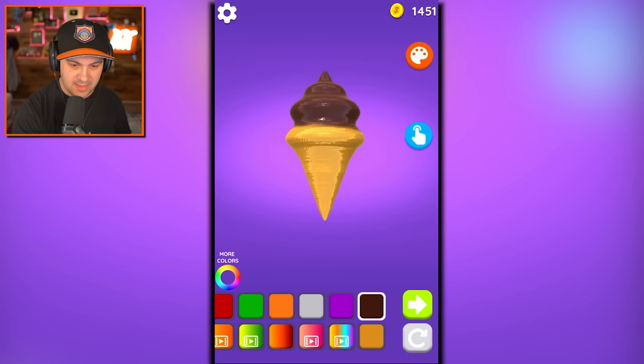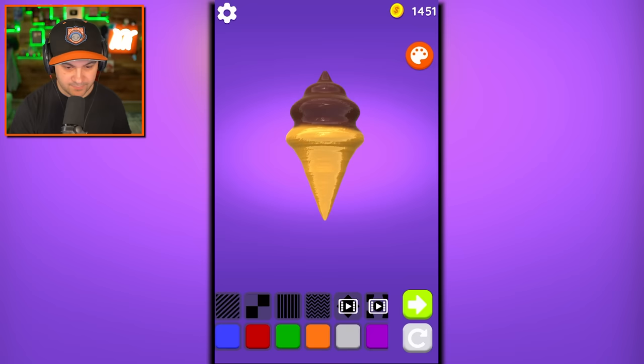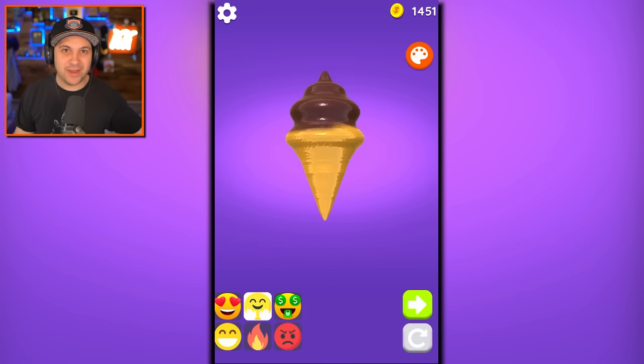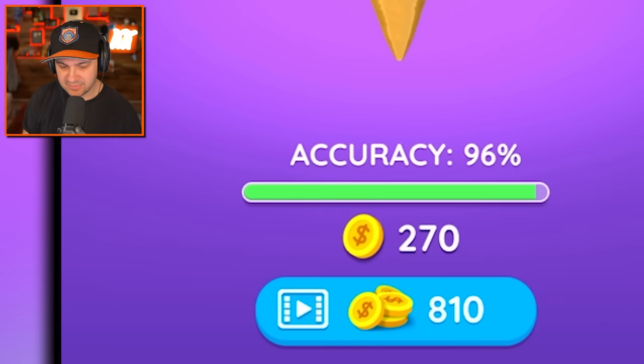Now I gotta get rid of this blue spot. Okay, there. It's beautiful. Chocolate ice cream cone. No, we don't add any decals to this. Although, if there was a sprinkly decal, I kind of would have gone for it. But there isn't. And there you have it. Chocolate ice cream. Made out of wood. Don't eat it. Accuracy? 96%.